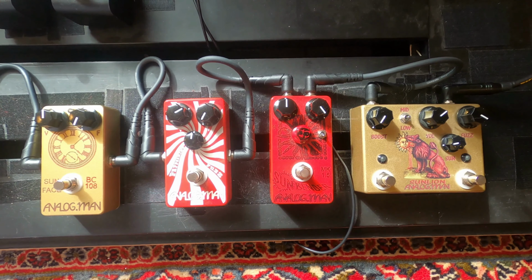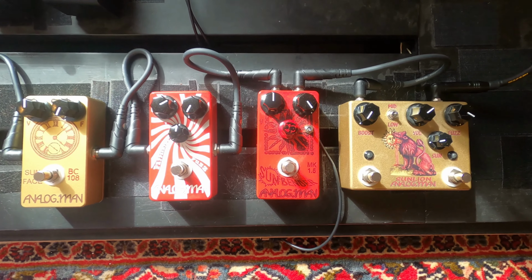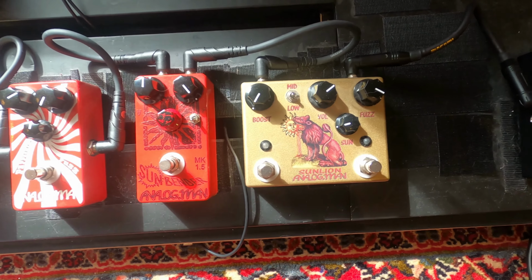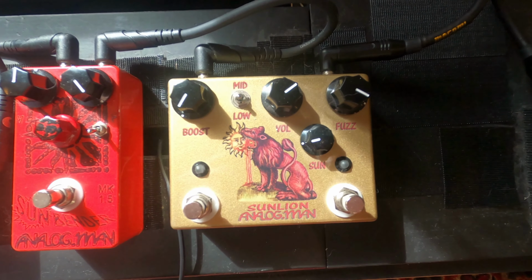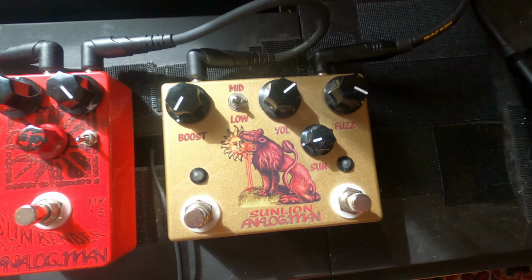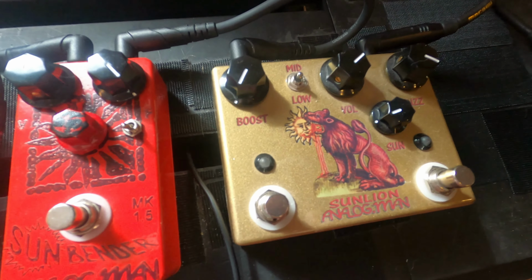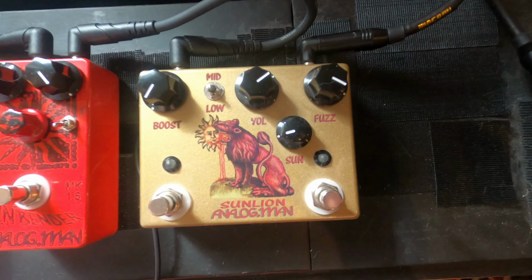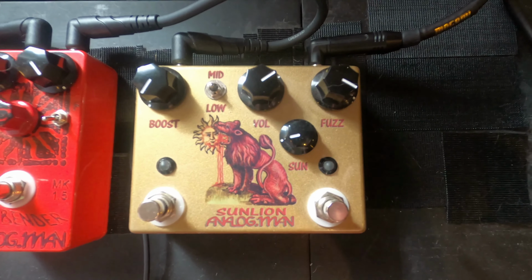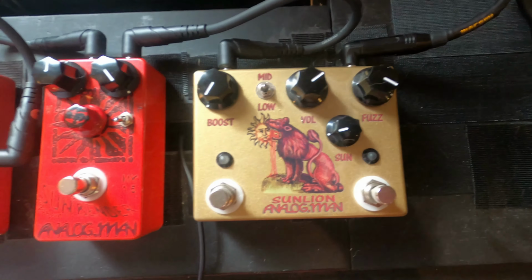Hey everyone, on today's shootout, I'll be comparing four Analogman fuzz pedals. From right to left, we have the Sunlion. This is a treble booster and fuzz face dual circuit in one. So I won't be using the treble boost side, the Beano Boost, today since it is not a fuzz. The right side is his Sunface fuzz face clone, and this uses two germanium NKT red dot transistors.